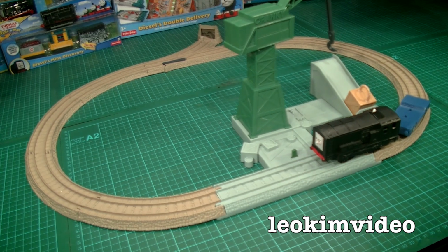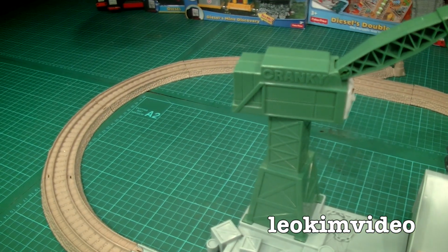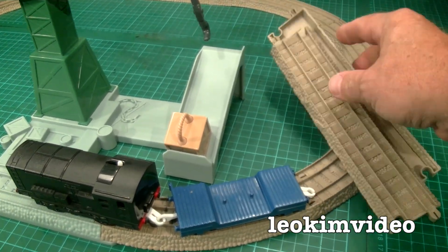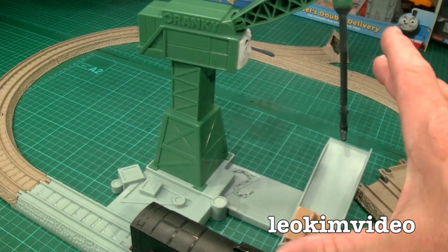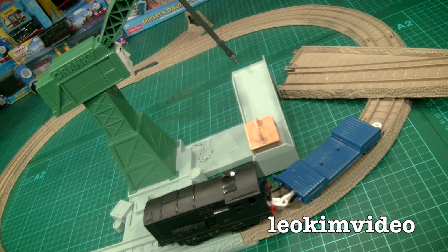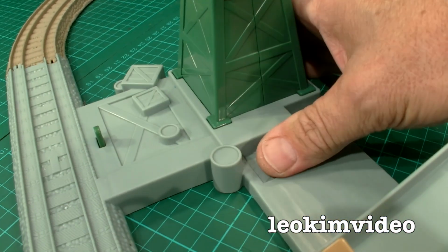Another thing I don't like about this playset, and in a funny way, when I found the way my son played with this, what did he do and what did I show you before? Well, he added some extra straights. If they threw in a couple of extra straights and made it that little bit longer, it would have been far more awesome. With this Classic Trackmaster playset, Cranky actually snap fits into this part of the playset.